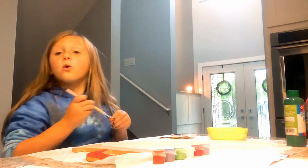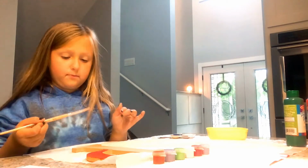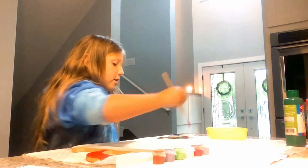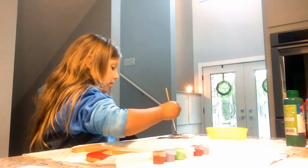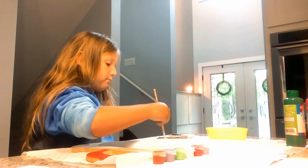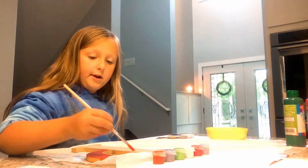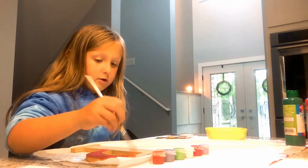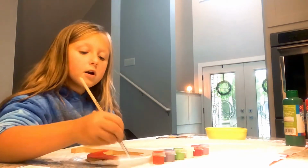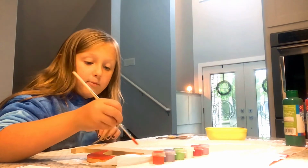And now we need orange, but I don't have orange paint. So guess what I'm doing for that? I'm doing red and yellow. Mix it up. Mix orange. I'm making orange. Get more orange.